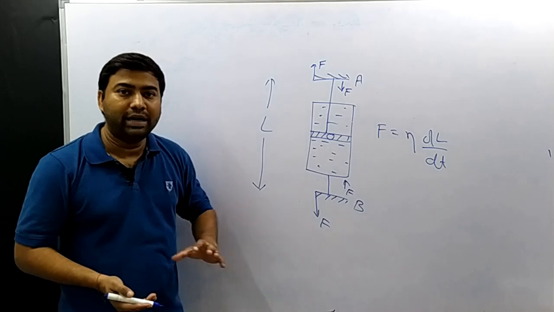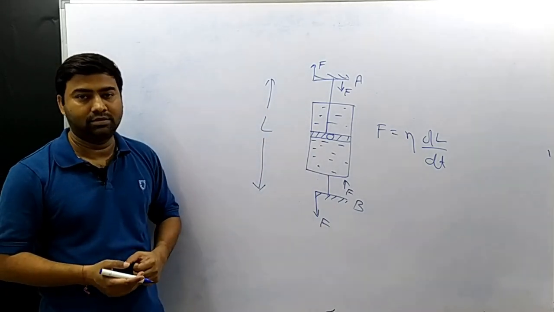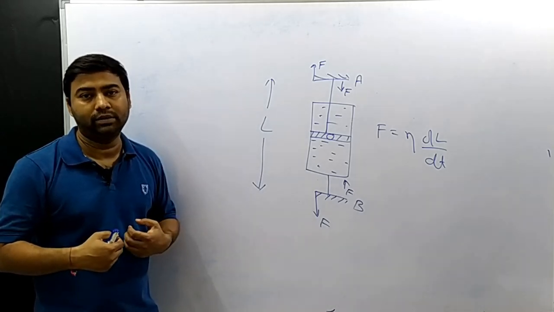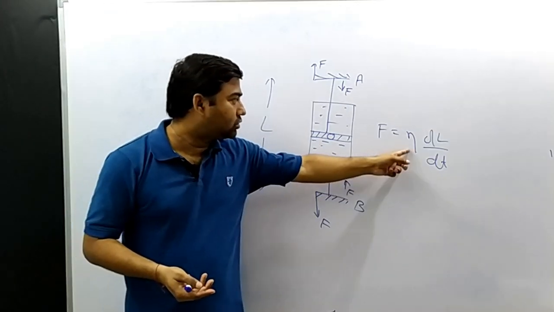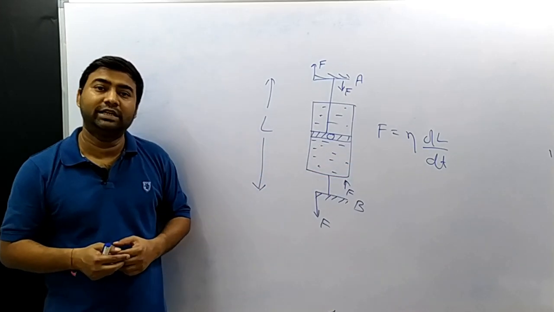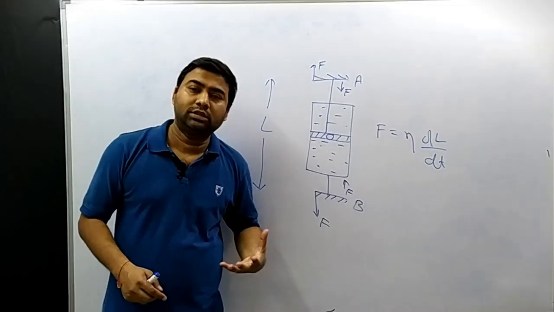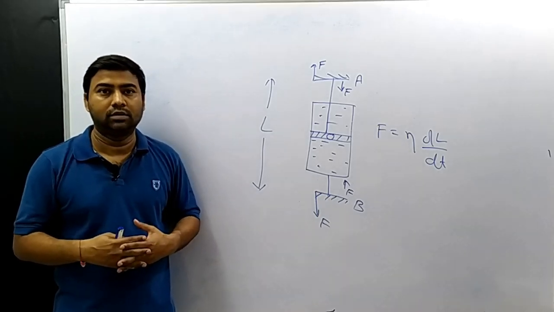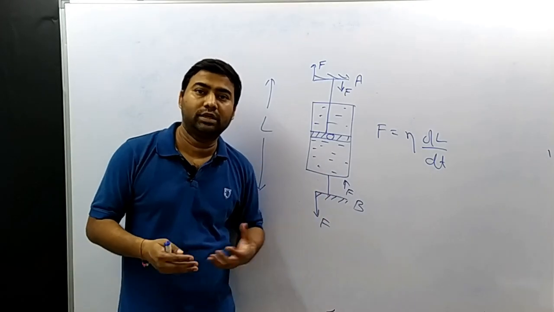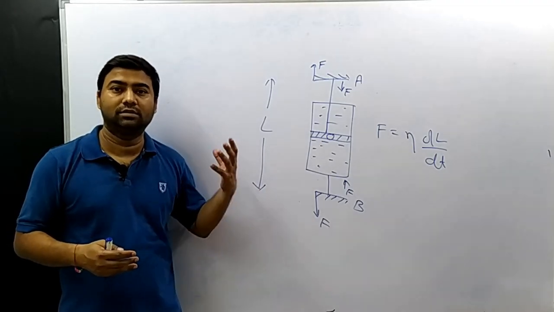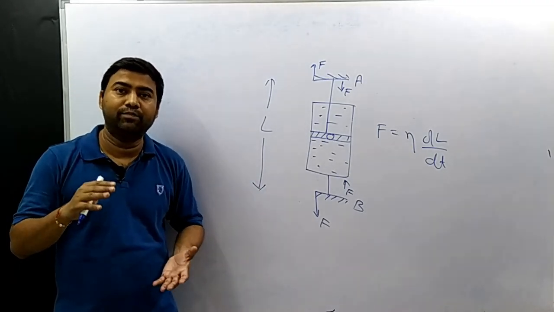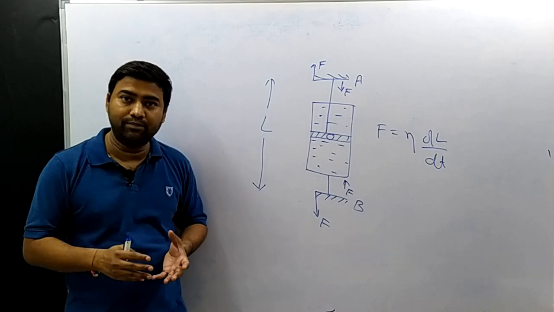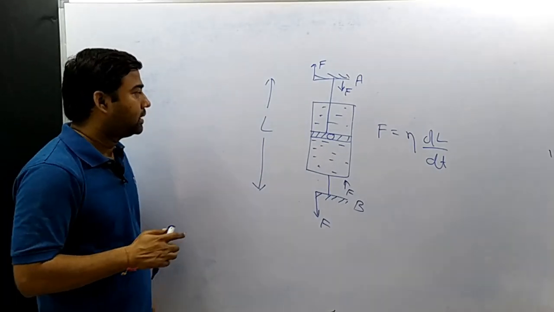So force exerted by a damper at its end is proportional to the relative velocity of the ends of the damper with respect to each other, and this is called the rate constant of the dashpot. These dashpots are used as dampers to dampen vibrations. They are used in automobiles. You can see these dampers used in your bikes, scooters, cars, trucks. So this dashpot acts as a damper to dampen the vibrations.